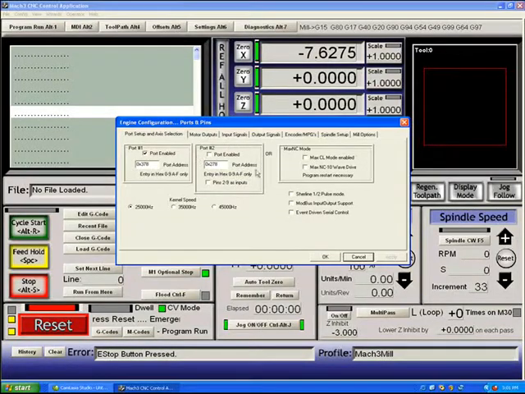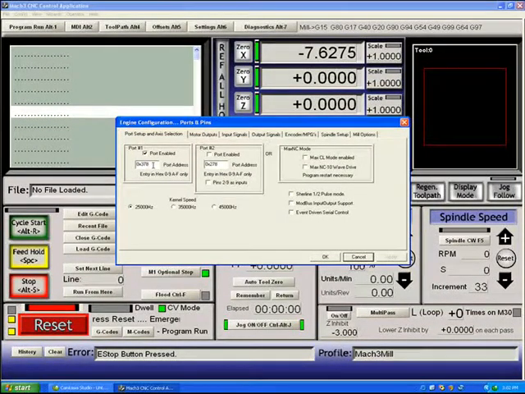If you use port 2, you can also use pins 2 to 9 of that port as input signals, in case you'd like access to more inputs. Kernel speed should always be left on 25 kilohertz unless you have a system which requires excessive speed. 25 kilohertz is the least intrusive mode to your system, and it's highly recommended for all new users, regardless of how much speed you need.